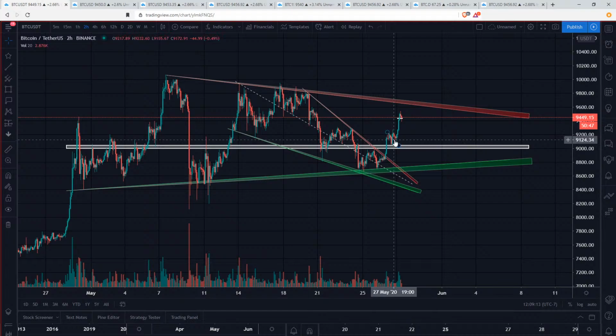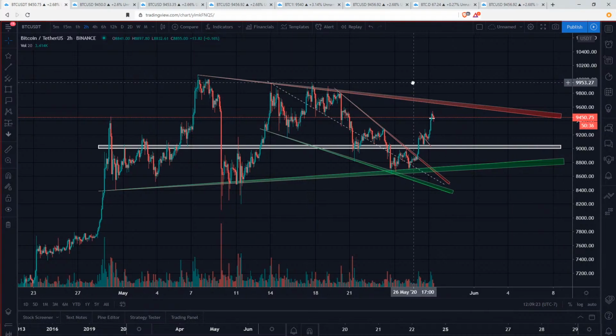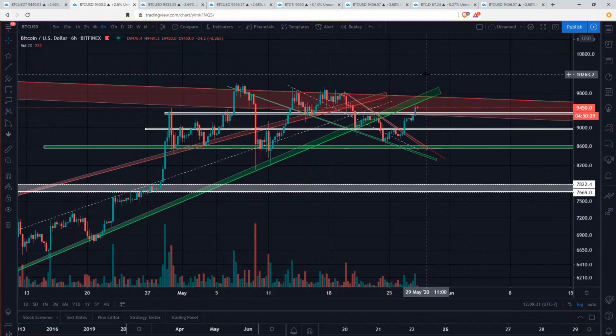I got in after that little retest, which was not bad, and then I'm just basically risk-free trading at this point in the money, and then seeing if it'll go a little bit higher here to the key level of resistance. That would be good, and I think I will take profits off because the squeezing and the symmetrical triangle, in my opinion, kind of could go either way to some degree.